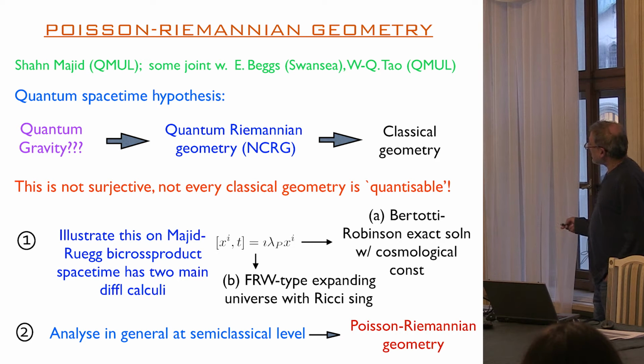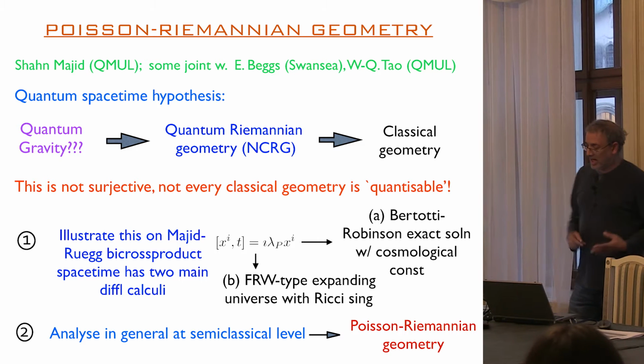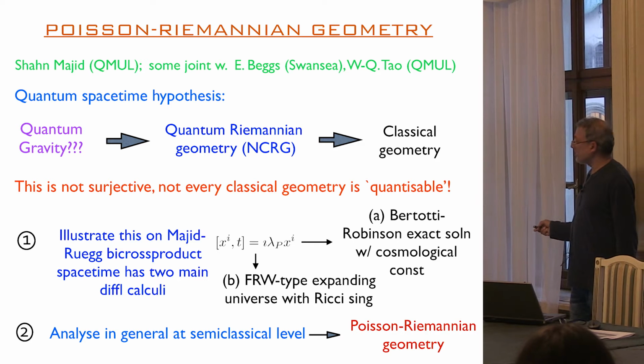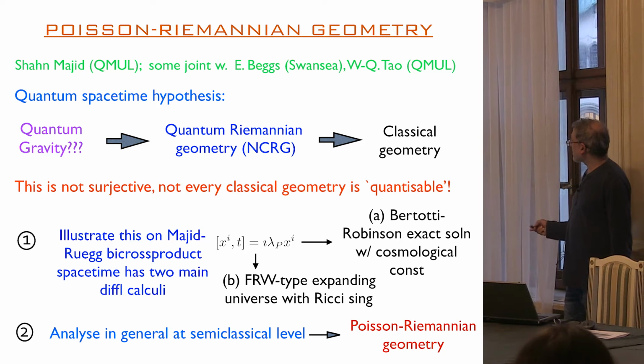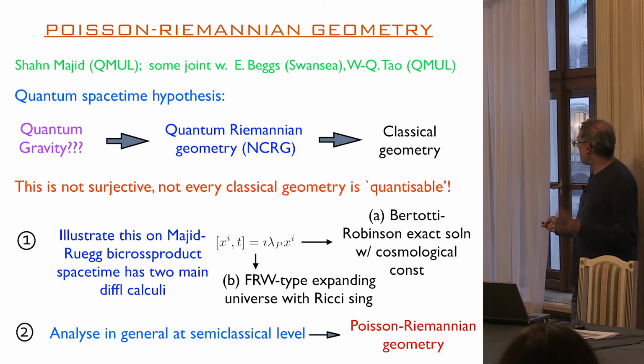What I'm going to show is recent work in the last couple of years with collaborators, Edwin Beggs and my student Tao. What we've shown is that, in fact, this very simple algebra has an intrinsic geometry. It's forced on you just out of this algebra. So knowing nothing but this algebra, and this philosophical position, we will be led to the Bertotti-Robinson solution of the Einstein equation, which is a certain metric on S^n cross AdS, anti-de Sitter space, or, depending on a choice of differential calculus, which I'll explain, to an expanding type of universe.